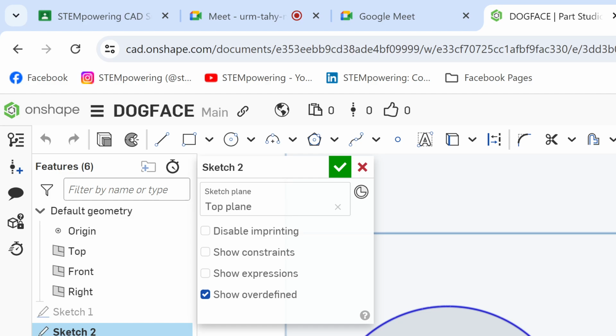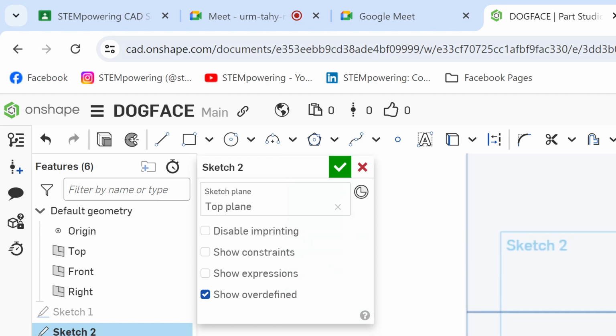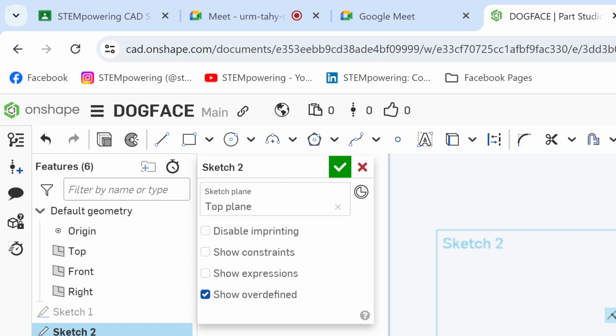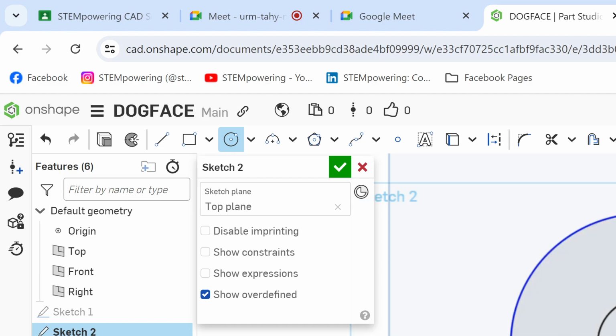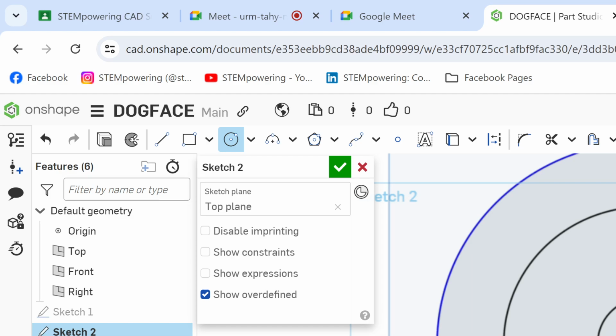So sketch 2, this should have a diameter of 34, I believe. I'm just going to get to where you are quickly. So there should be a circle 28, then there's 84, 94, and then there's 96.